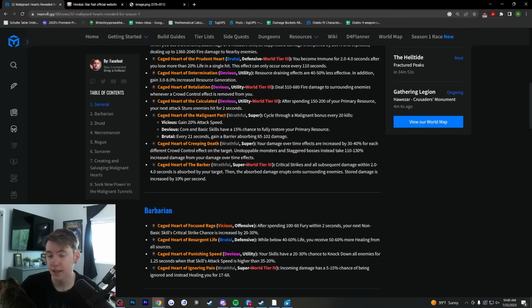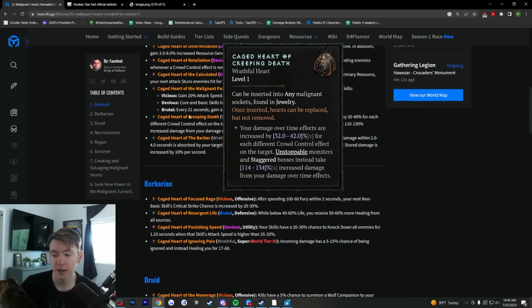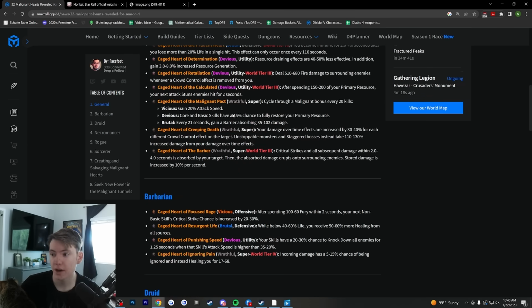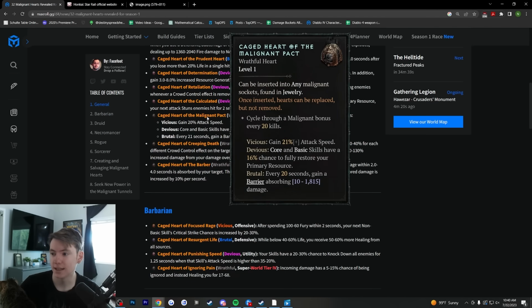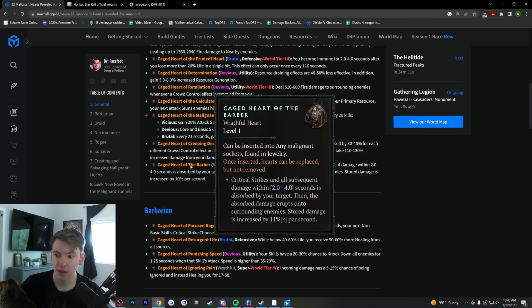As a very brief TLDR for those of you that were just skipping to the end of the video because you don't want to watch me talk for 20 minutes. Creeping Death is good if you're using poison imbuements and you're trying to deal damage against very tanky elites or bosses, but for speed farming, the value is pretty low. Malignant Pact is decent. Overall, just gives you a nice buff that is good, but it is not anything insane. You can only use one Wrathful though, so generally for most people, I'd recommend Malignant Pact.